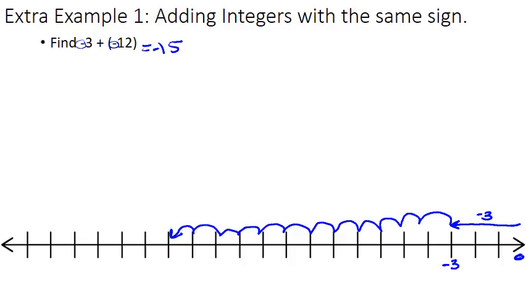And as we see, when we have this right here and we add this negative 12, it's going to take us all the way out to negative 15. Just to make sure we can say 4, 5, 6, 7, 8, 9, 10, 11, 12, 13, and 14. So we get all the way out to our negative 15 number here.